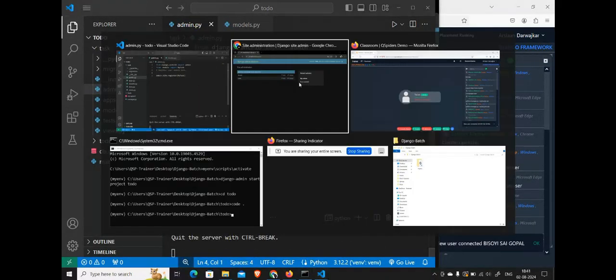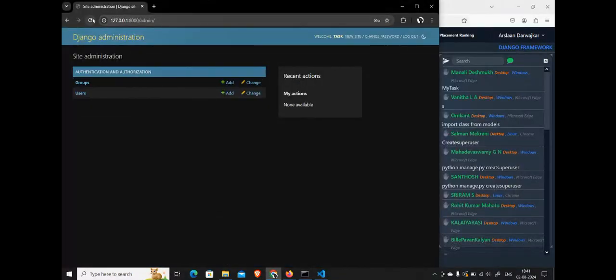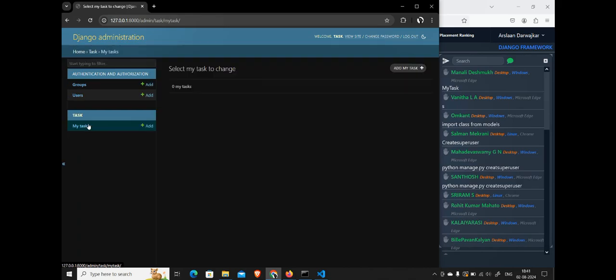After doing this I'll go back to my admin panel and reload. You can see as soon as I reload, I can see this task is the app name and this MyTask is the model name that we have created. If I click on this MyTask model, you can see that it is empty because we have just now created that particular table.